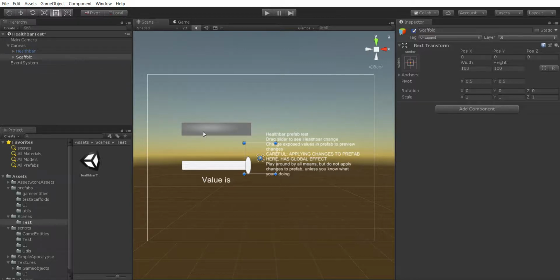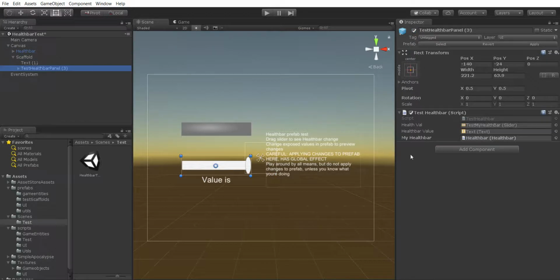So the test health bar script prefab here sits right here. This test script just connects the slider, which is just whatever built-in Unity user element I needed for this, the text field that I have here, again just standard Unity, and then my health bar, which is the health bar that I built.